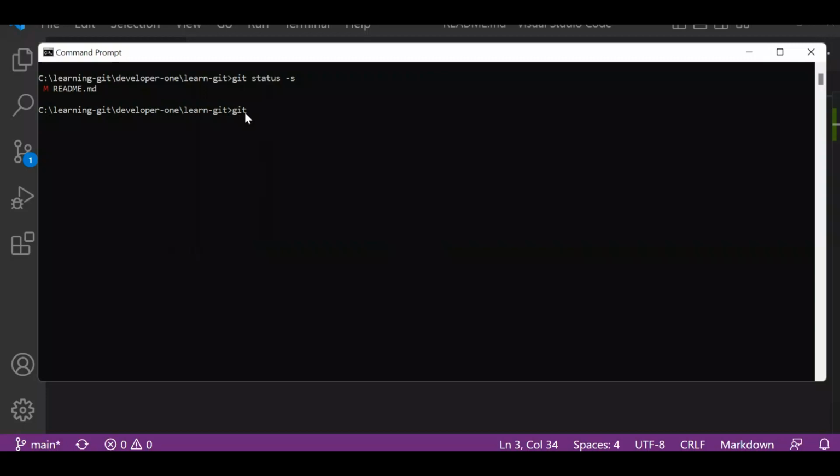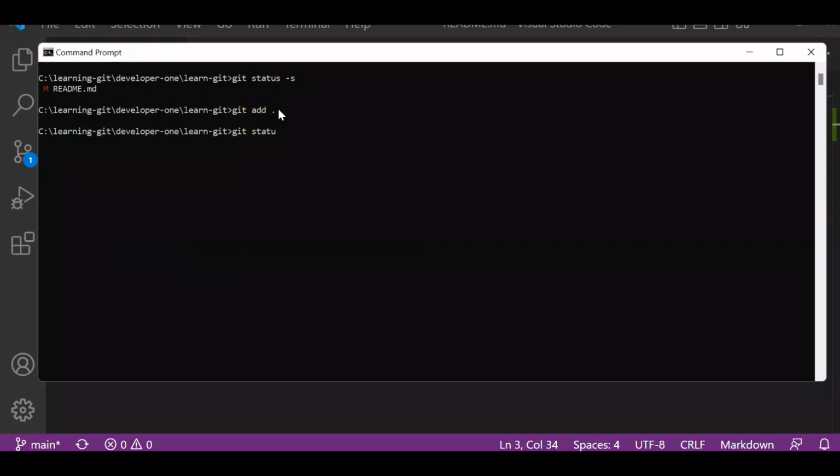So next step is to add these changes to stage area. To do that, either you do git add and the complete file path, or just press git add dot, which will include all the modified files and add those to stage area.